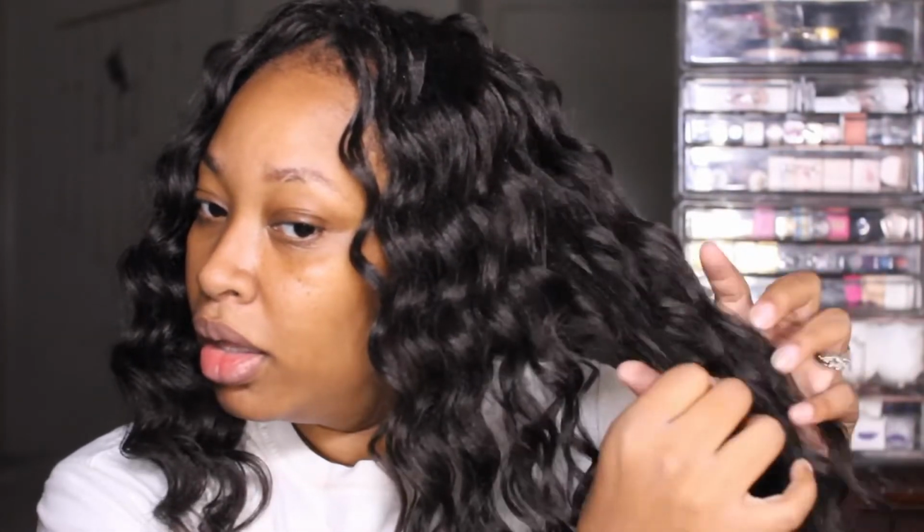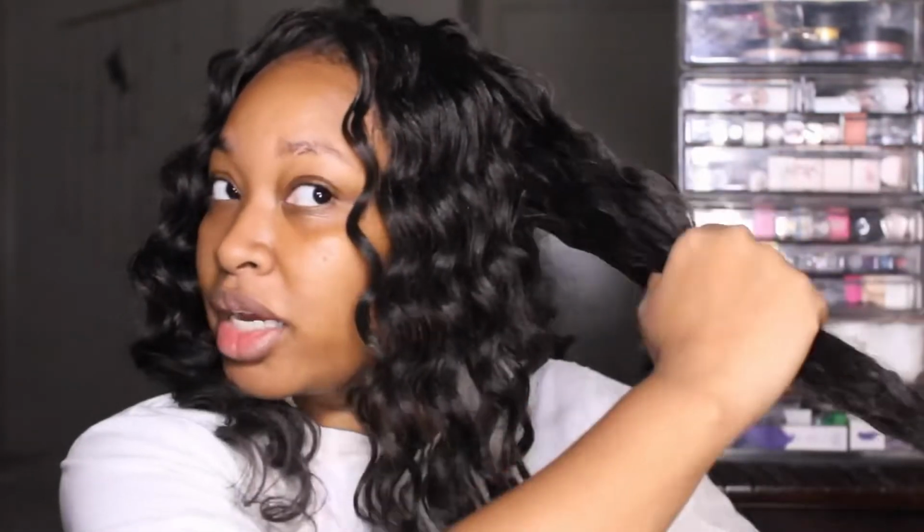Going through it with this, it feels so much softer. Touching this and then touching this, it feels so much softer. It's definitely giving me what I've been trying to get as far as the softness that I was saying I was missing. So, all right. I am not mad, y'all. So this is the next section we're gonna do. Right here.